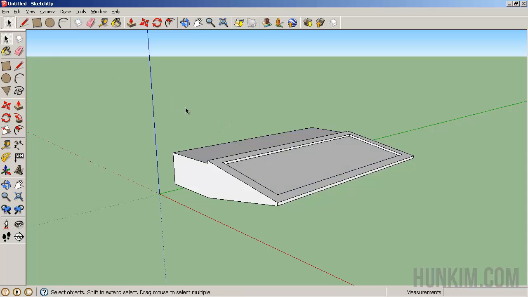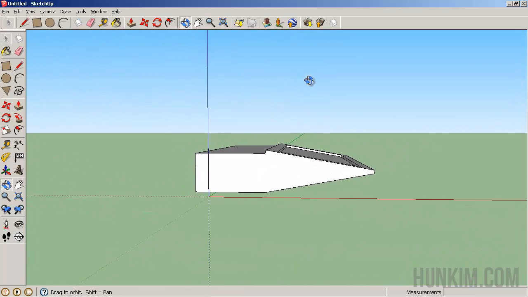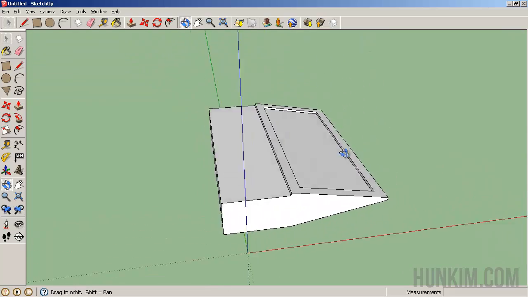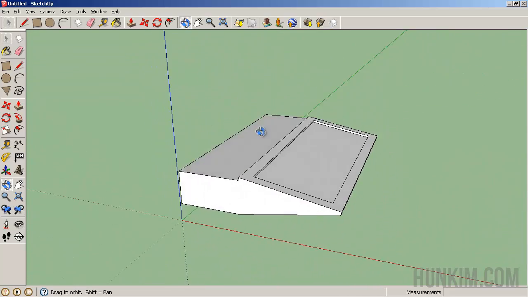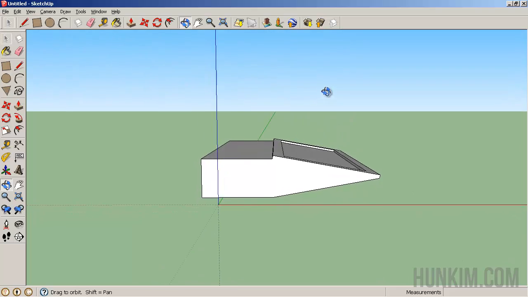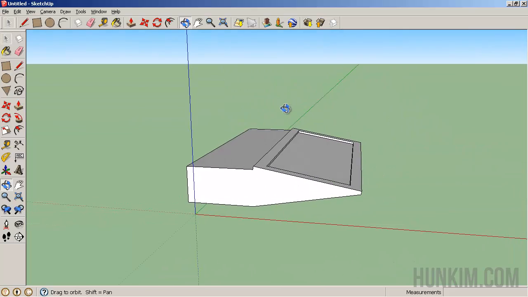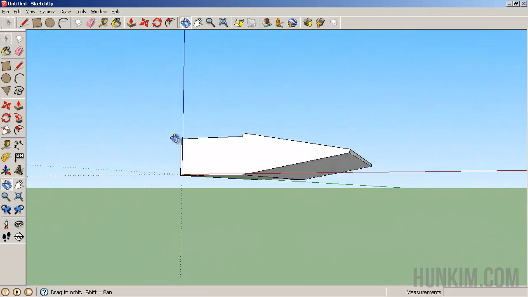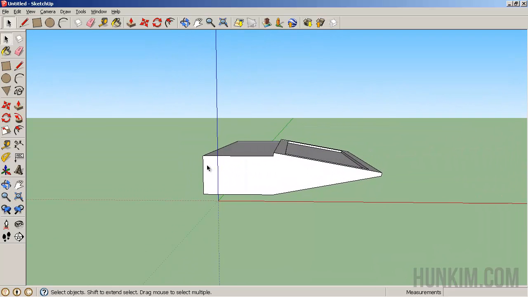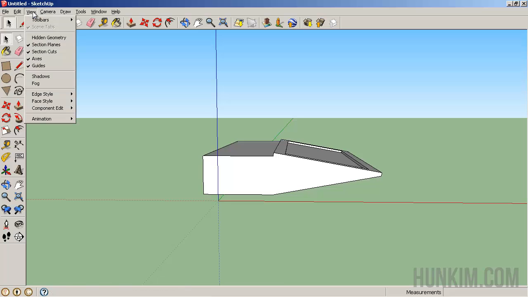Now, the original question is, does this look like a spaceship at all? Probably not, but I challenge you to do better. So take some time to do a better job, and be proud. We're going to continue on in just a moment. Ideally you'd spend some more time practicing the tools and drawing something a bit better than this, but for the sake of concepts, let's move on.